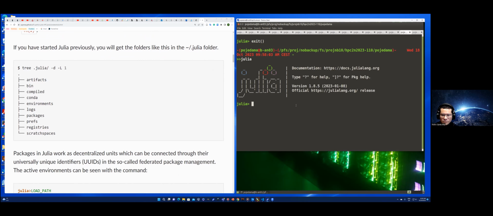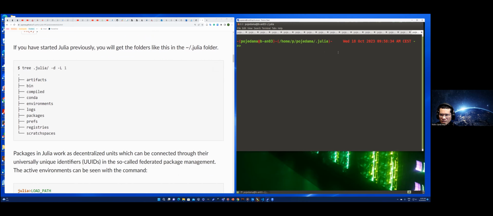Then this procedure creates a folder called .julia in the default location, which is the home directory. As you can see here, I am sitting in the home directory, and this creates a .julia folder.